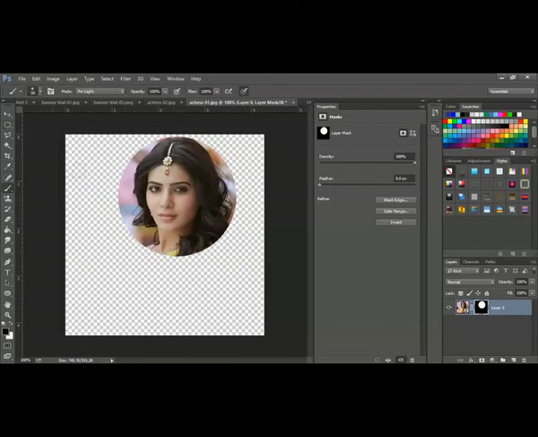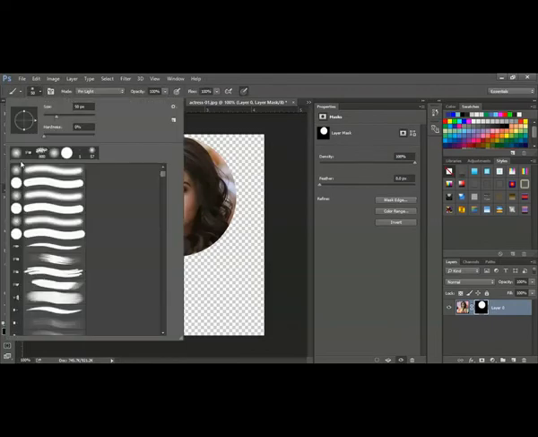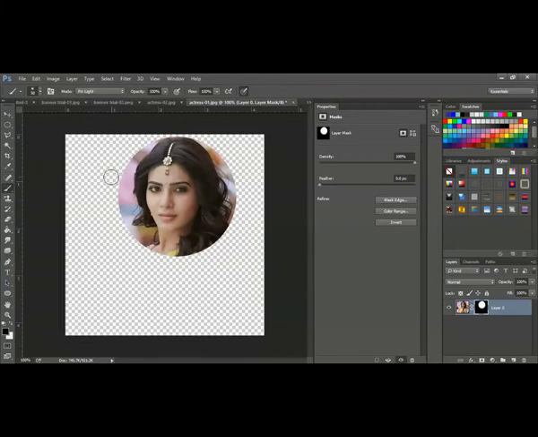Now you go to the brush tool, select a soft brush, maybe this. Just touch the edges if you want. Sometimes this will be easier because you have saved a lot of time of removing unwanted things. It takes a lot of time. Okay, let us do the same thing, bringing it there directly. Let us see what happens.